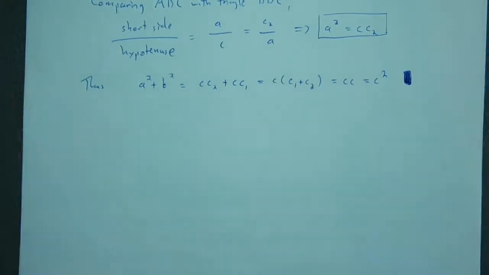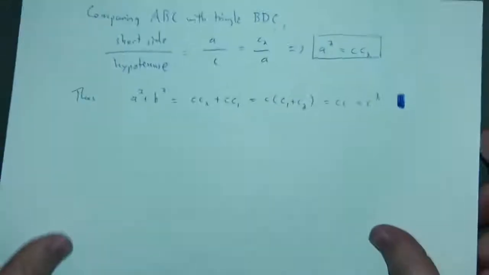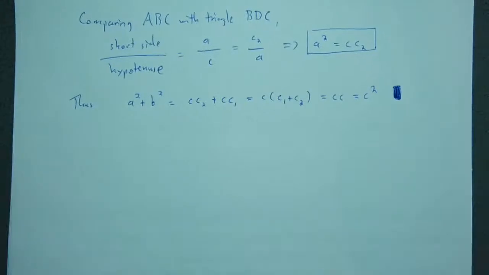Now Euclid actually gives this as a second proof. This is the proof by similar triangles. Apparently, math historians think that this was the proof of the Pythagorean theorem that the Pythagoreans used. I believe that is the consensus, that this is the proof the Pythagoreans used to prove it.